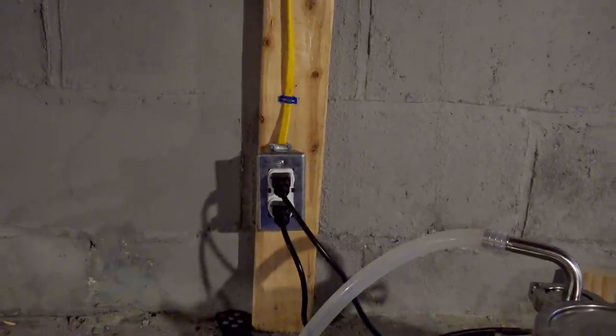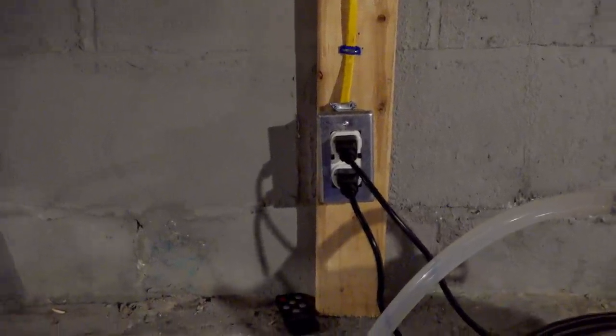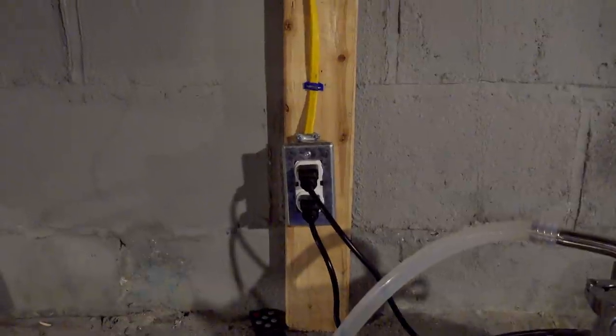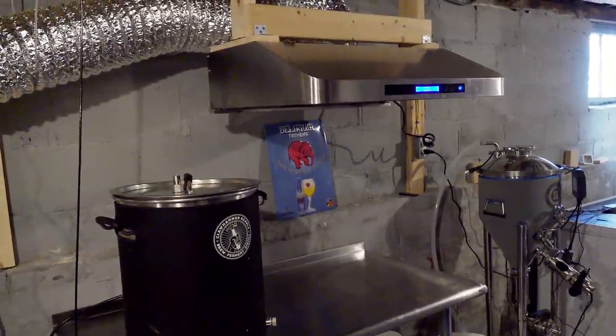As it is right now, these receptacles are powering my fermentation setups. And if I'm going to be brewing, I actually have to unplug at least one of these to run the fan and probably another one to run a light. So next we'll talk about the hood and the ventilation.